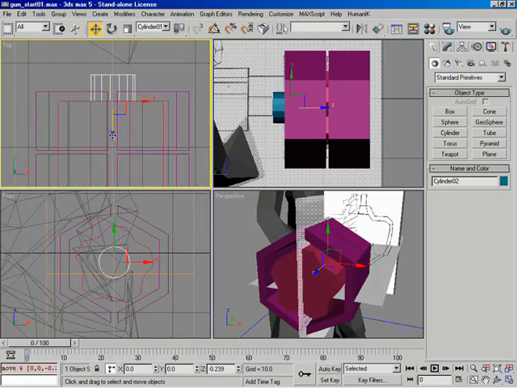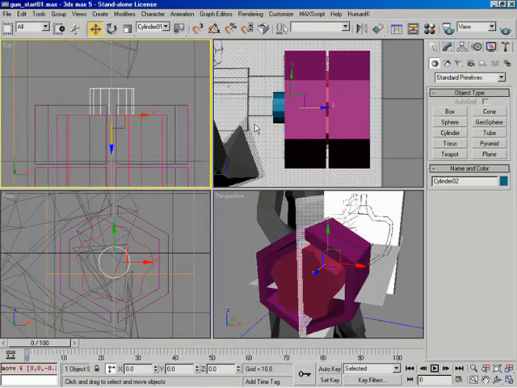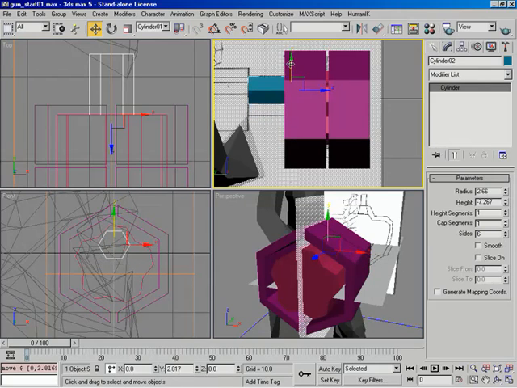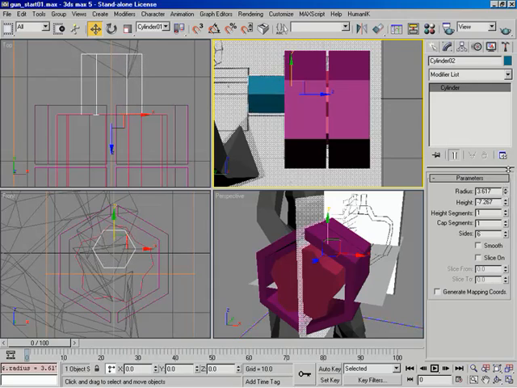If you want to talk real quick, Philip, while I size this up, about overlapping geometry, the problem with Unreal? Yeah, definitely. When you're doing a model for Unreal Tournament, there's another rule you have to obey: if you have interpenetrating geometry, you're going to get some bad flickering in Unreal. So to avoid this, make sure you don't have any polygons that overlap. And again, the line tool is great for making sure that you don't have that.